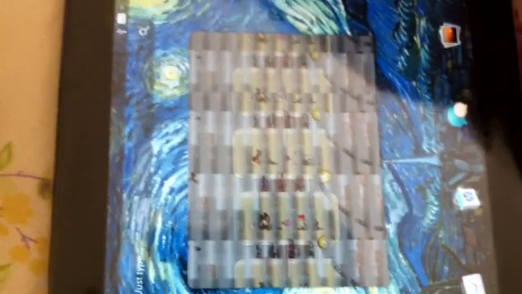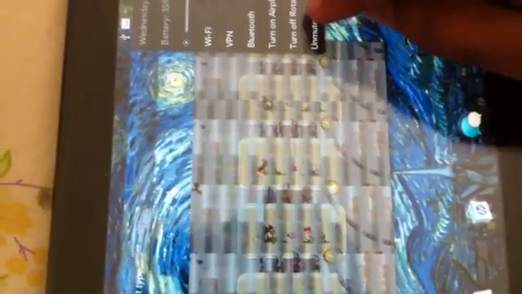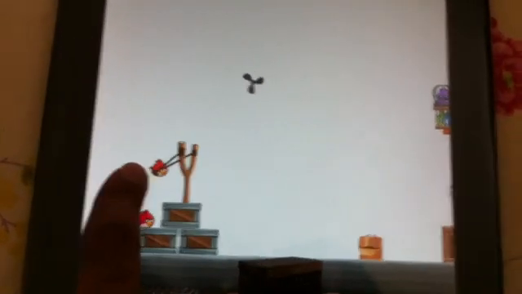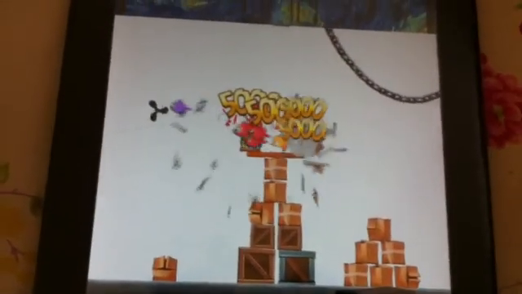So I mean, this app runs fine. It's just that I have the sound muted. Let me go ahead and unmute and tap on it. So as you see, this game runs perfectly fine. But as I said, this is illegal.